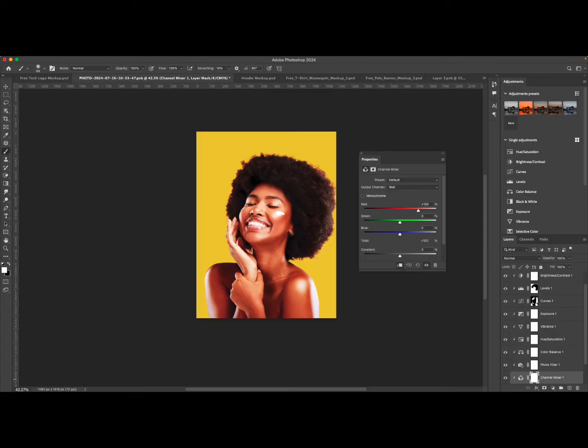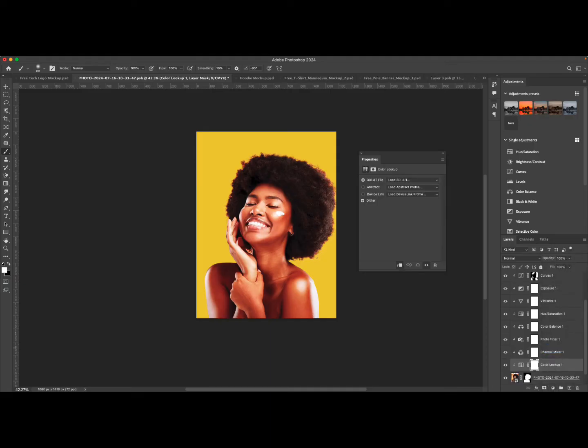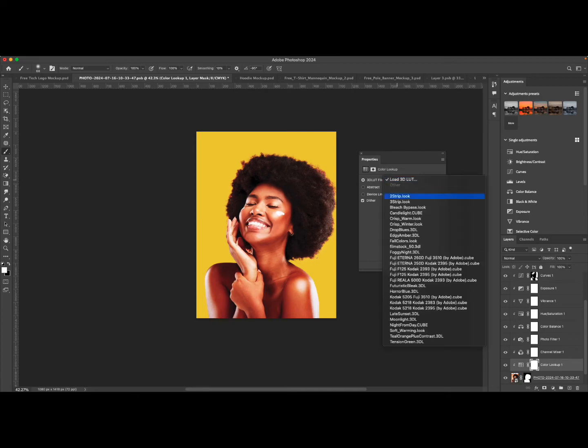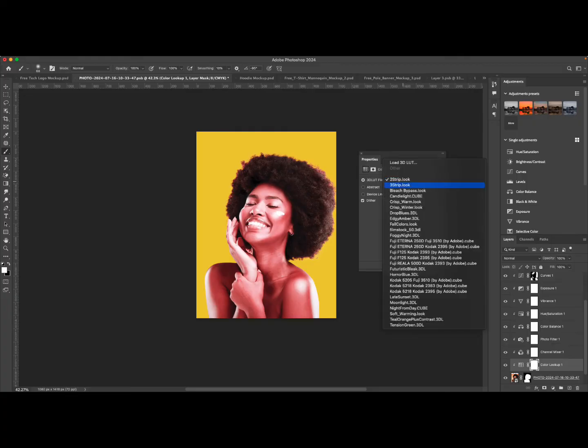So I'm going to click on it again, and then the next one, which is color lookup. This color lookup is very, very important. It comes with inbuilt filters. Once you click on this, the properties are going to pop up. So you can start changing the different properties here, like 3 strip, and then you see the effect here. You click on 3 strip, see, different.